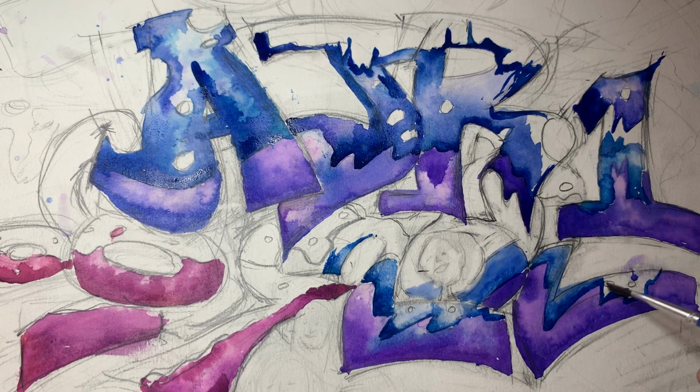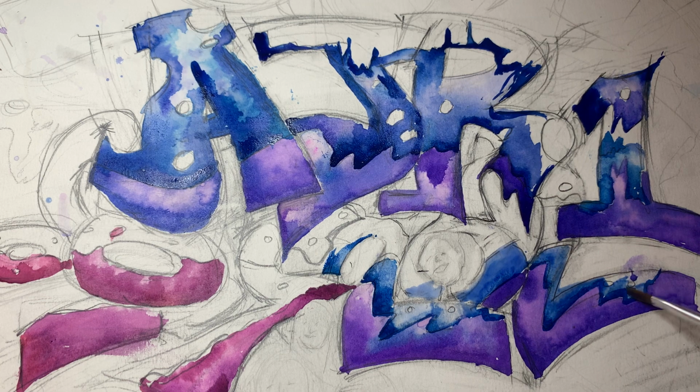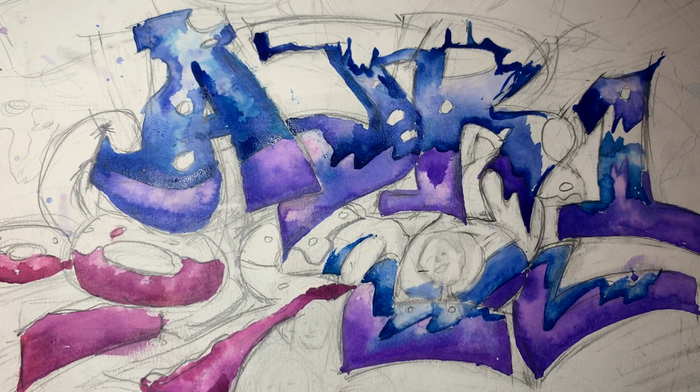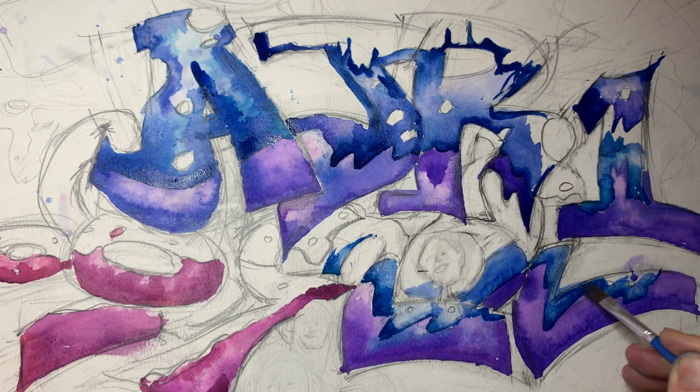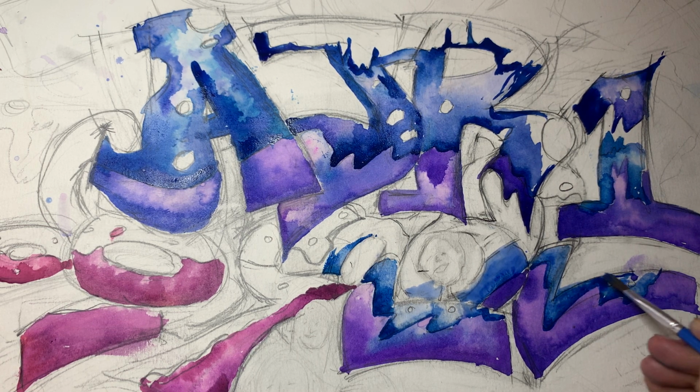Okay, I really want, so I'm blending, I'm going over the dots. Okay, I am heavy paint on the end. And I'm going out of the lines, it's okay, I can clean that up with a marker.